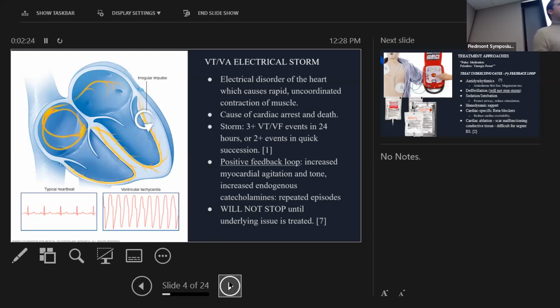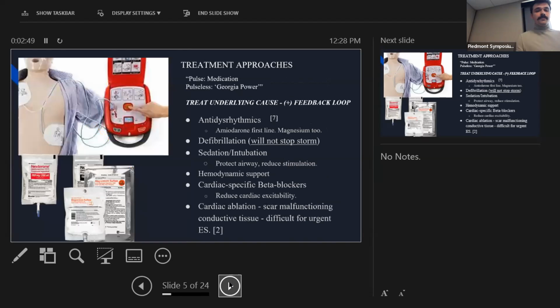And every time this happens, the shock that your body goes through, if you're defibrillated, the shock that gives to your heart, that's going to increase that endogenous catecholamine release. So your adrenaline is going to be flowing. That cardiac tissue gets more and more agitated and more likely to have another episode. So that's a positive feedback loop where every time this happens, it makes it more likely to happen again. So we have to treat this aggressively, and it's not something that we can wait and see with because it's just going to keep happening.